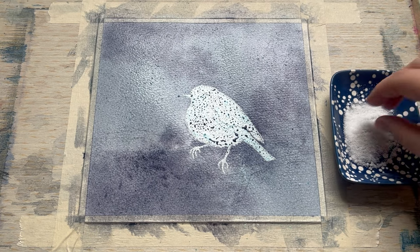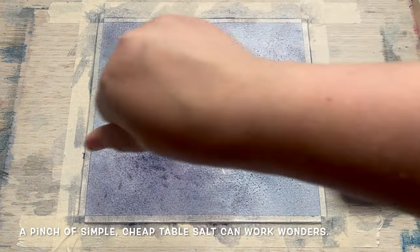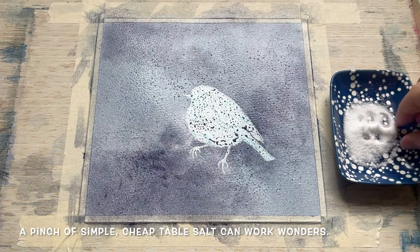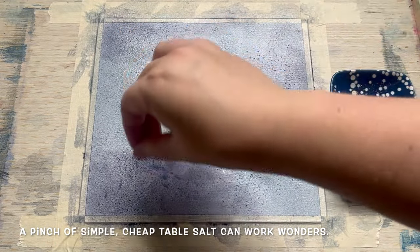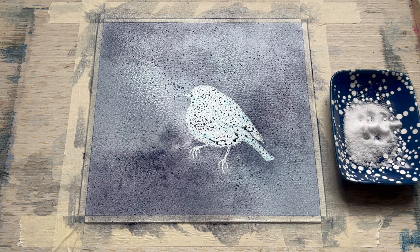Now it's time to add the salt. Once the shine has almost gone off the paper, we can scatter on some fine table salt. I'm putting it across the whole backdrop and then sit back, allow it all to dry and let the magic happen.